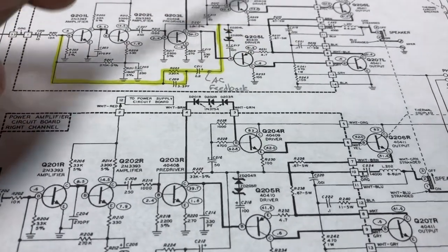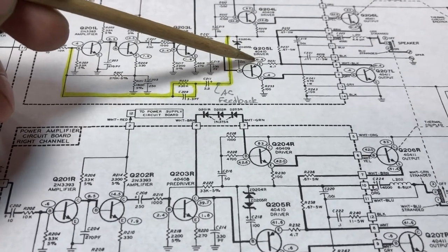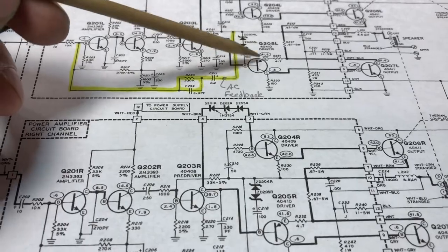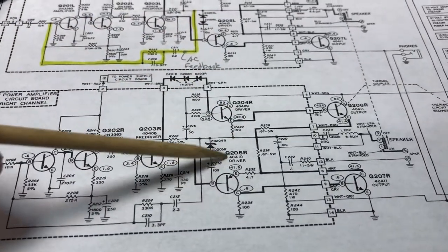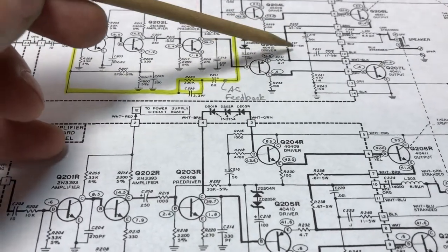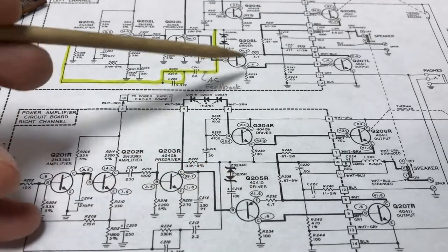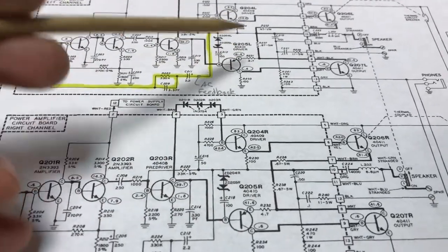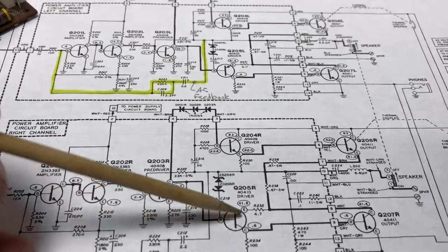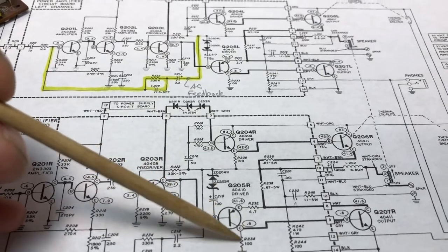If you remember from the last video, I mentioned that when I took these voltage readings for the schematic, I was getting 32 volts on the emitter of the PNP driver, and that was for both channels. So that makes me think that on the left channel it must have been this resistor here, because both of these voltages here and here were reading 32 volts, which is about 10 volts lower than what they should have been, and I had 0 volts across this collector resistor here. We should have seen about 0.6 of a volt across this 100 ohm resistor.